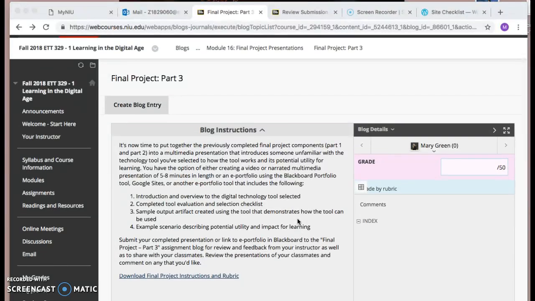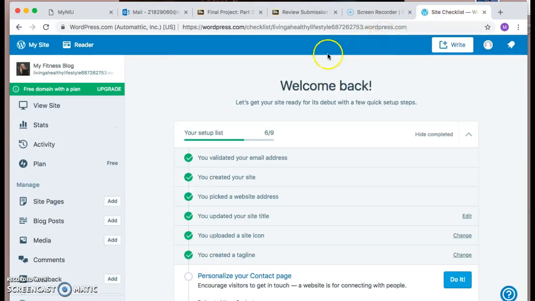I'm going to do an introductory to the digital tool, and I'm going to show you a completed checklist of criteria for the tool and if it meets all the criteria, and create a scenario of how it can impact learning. So let's go to WordPress.